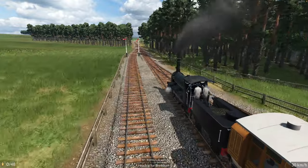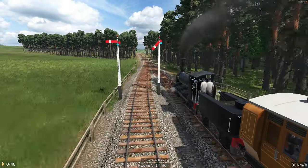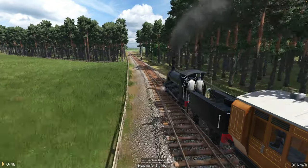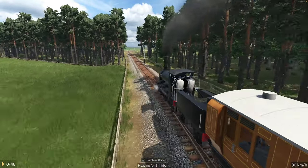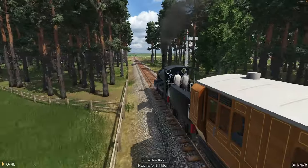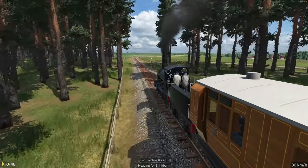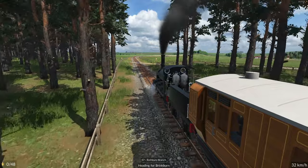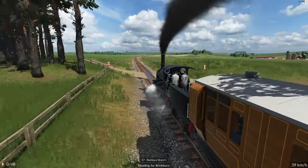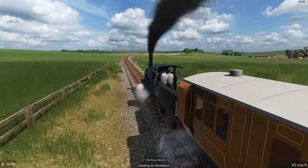Are you getting ready for the big reveal up here? I'm going to have to hit the pause button so I get it right. I know, but it's going to be worth it. You have waited so long for this. This is the shot over the Fontburn Viaduct. Ah, that big reveal. Just past that next group of trees. So we'll pause it then and get the camera all set up.